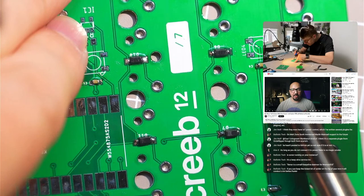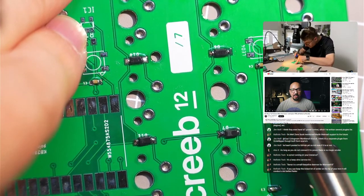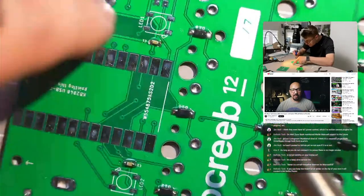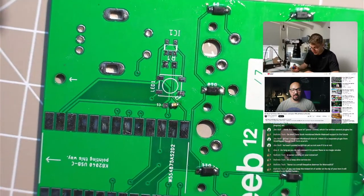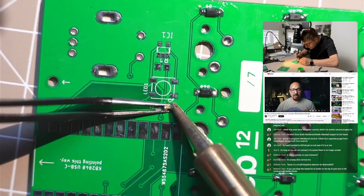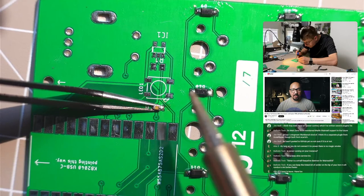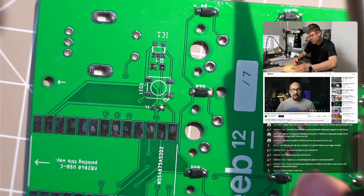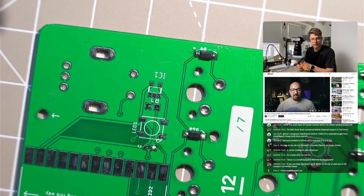Okay, let's quickly redo the other side. No, it's way too much. Yeah, that's not... Oh! What happened to this one? Didn't I do the other side yet? Oh. Let's start over with that one. Add a bit of solder. Let me quickly clean this pad up.